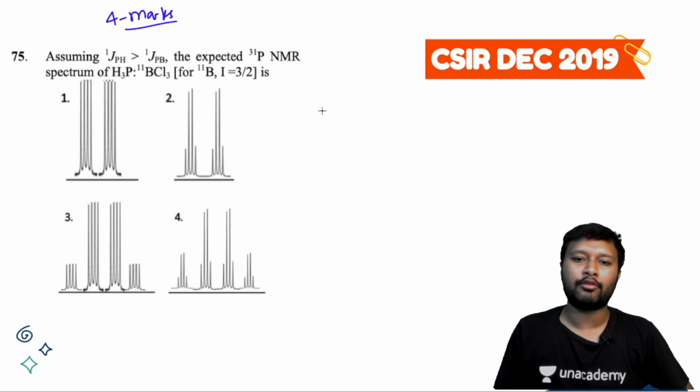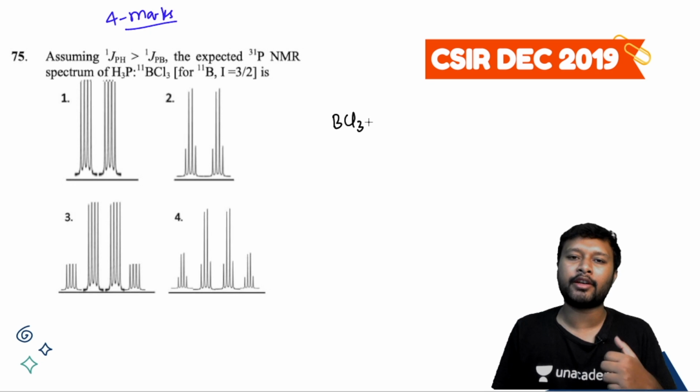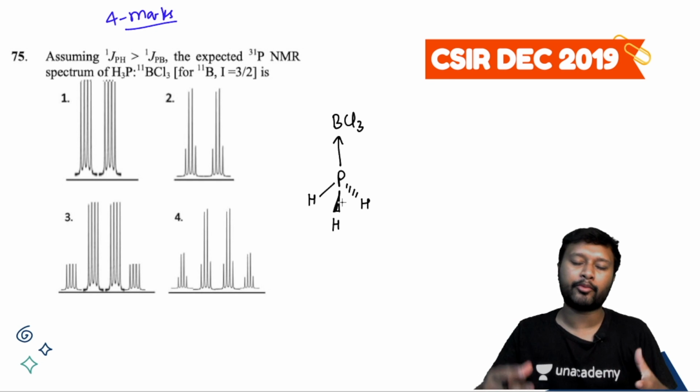So let's make the molecule first of all. It will be done like this. You have BCl3, okay, so this will be on the same plane, it's a planar molecule. So let's make it like this, BCl3. Now is BCl3 a stable molecule? No, it is a Lewis acid, it will try to accept a pair of electrons. So who will give that pair of electrons? Phosphorus, obviously, because it has a lone pair of electrons, it will try to donate it towards boron in order to complete its octet and in order to make the molecule more stable. And now there are 3 hydrogens attached to this particular phosphorus like this, just like the ammonia molecule, you have 3 hydrogens in the pyramidal shape attached to this.